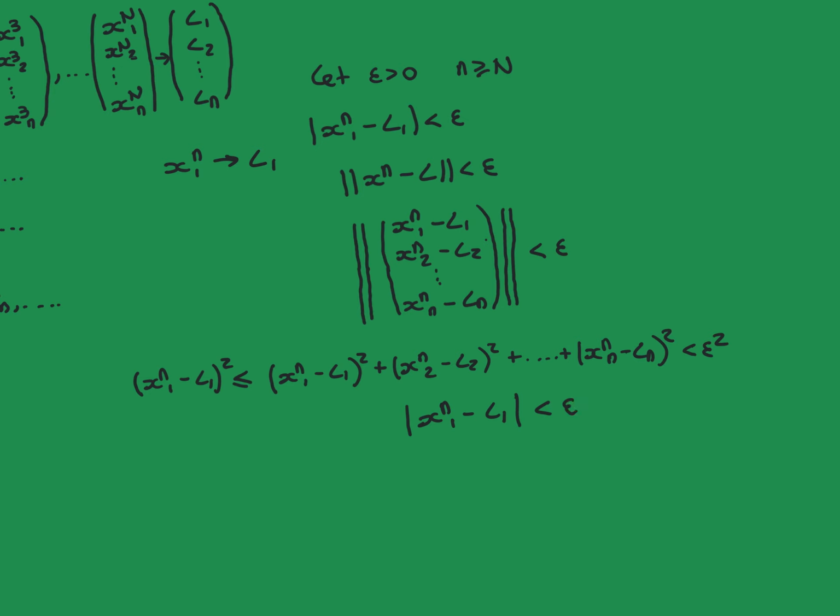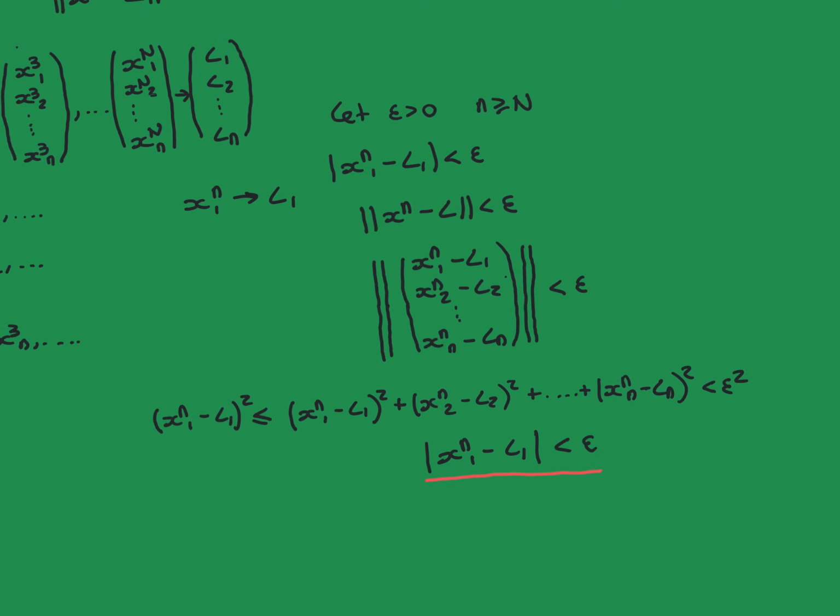So both of the things on both sides were non-negative numbers, so we can take their square roots, and this is what we're going to get. The inequality is also going to hold true when we take square roots, because the square root function is a strictly increasing function. So if the inputs had a certain inequality, then the outputs will also obey that inequality. And then what we've got here is exactly what we wanted. So what we've basically done is we've shown that if the whole vector is within epsilon distance of the limit vector, then the first coordinate must be within epsilon distance of the first coordinate of the limit vector.